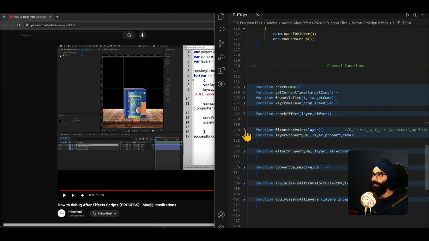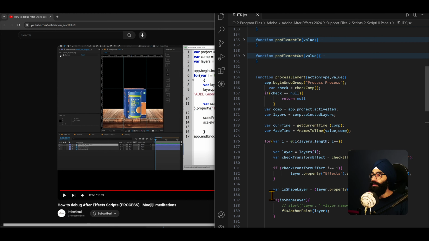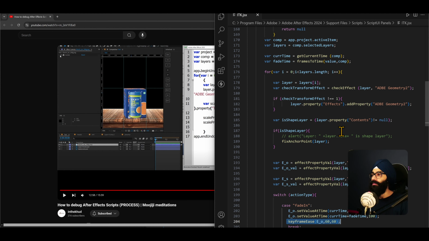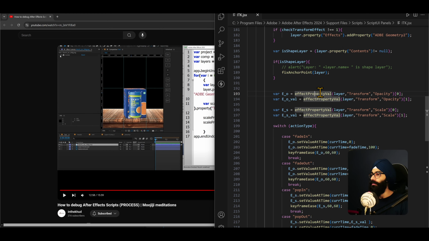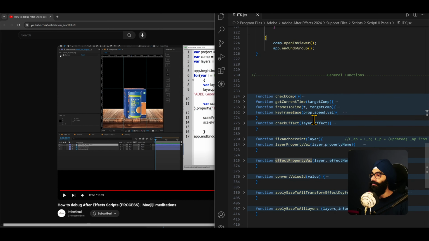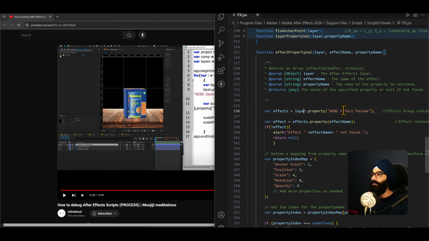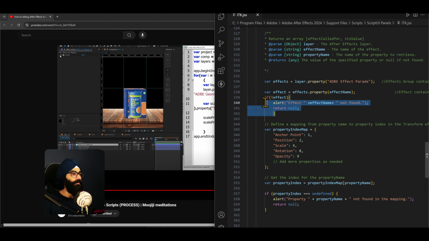which, just for optimization, I have made everything into a function, so it's kind of hard to find where that part is. So I'm looking in here. EO is effect, yeah, it has to be in effect property val in one of these. So effect property val, yes. We come in here, we say effects is layer property ruby effects parade. Let me jump here. Effect is effects dot effect name, if no effect. These are all checks which ChatGPT is like, please put these checks.